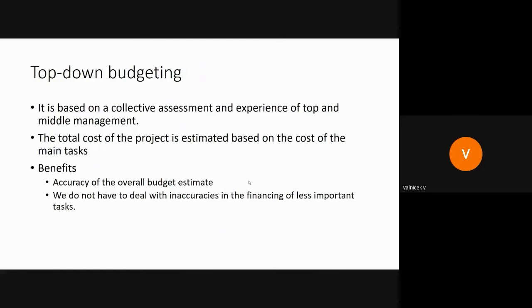The total cost of the project is estimated based on the cost of the main tasks. The benefit of this approach is accuracy of the overall budget estimation, and we do not have to deal with inaccuracies in the financing of less important tasks. So basically, it's really fast, cheap and efficient, and is quite accurate in total.